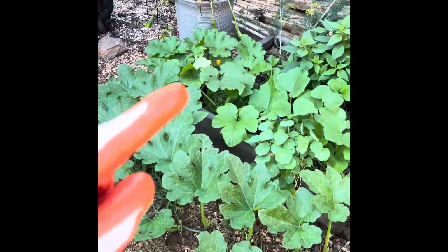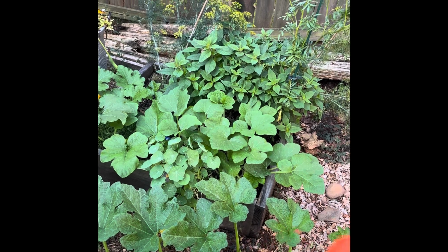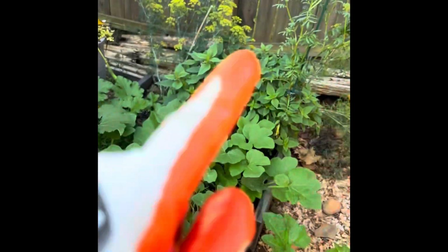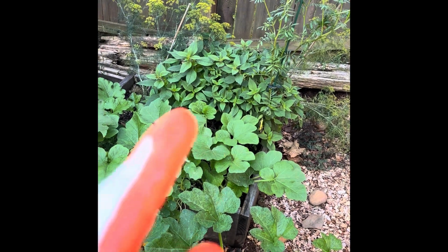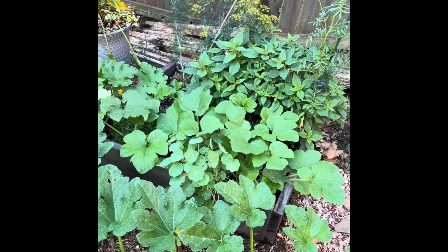And so this is my side bed where I had my red northern potatoes. I'm going to clean this bed up. I'm going to get rid of the dill in the back, this giant marigold, and I'm probably going to get rid of that sage because this bed now is just completely overcrowded.